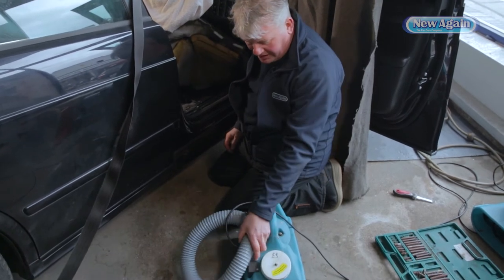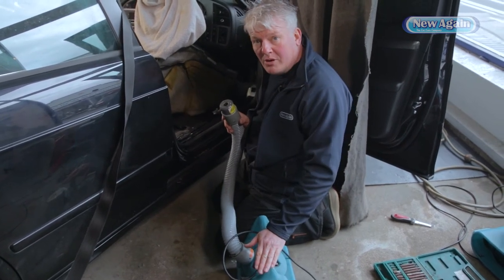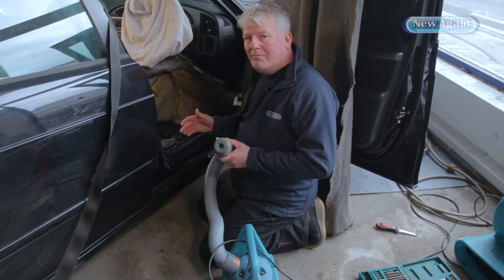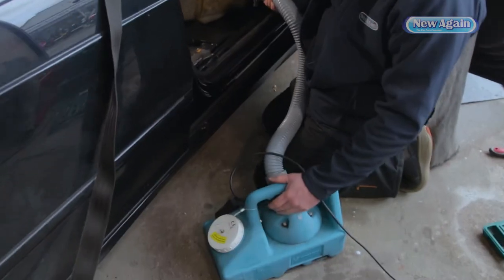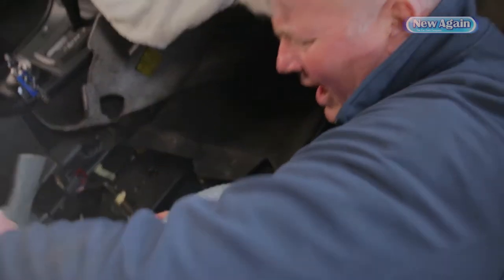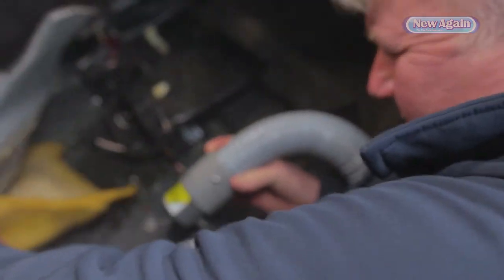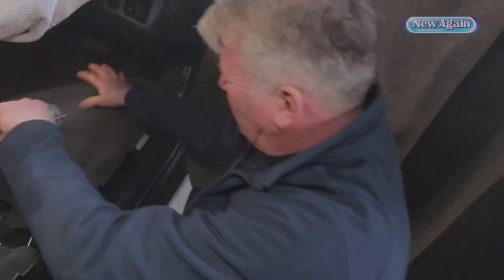This is one of our fogging machines — basically it's like a vacuum backwards. What we've got in here is an antimicrobial product that kills the mould and all the off-water and anything that might be uncomfortable in the car. We've already done the car as part of the 28-point check, but by spraying all the surfaces we weren't under the carpet. So we're going to be doubly sure that we've got everything. I'll let it spray into that water and get it right under there and in between those layers — it mixes with the water, and then when we pull the water out, it's going to be doubly safe.